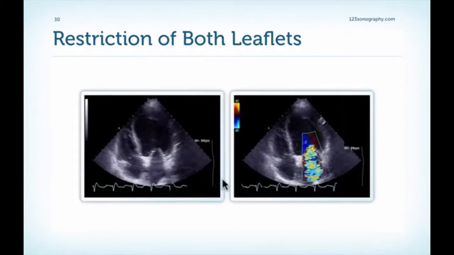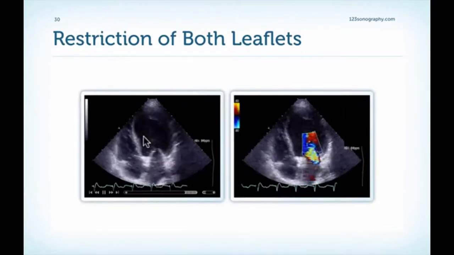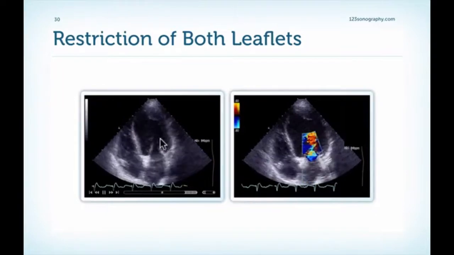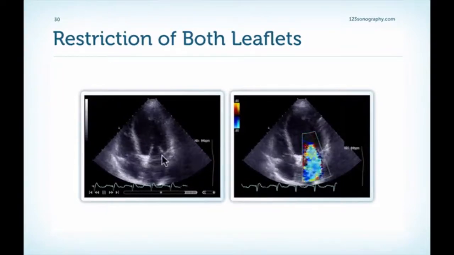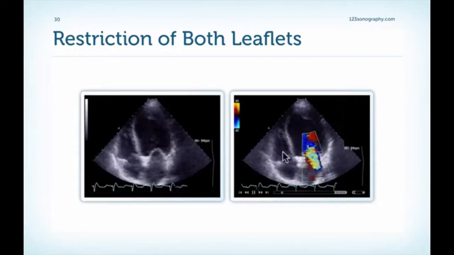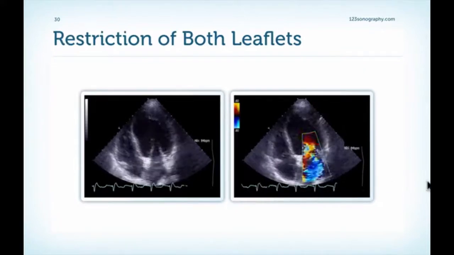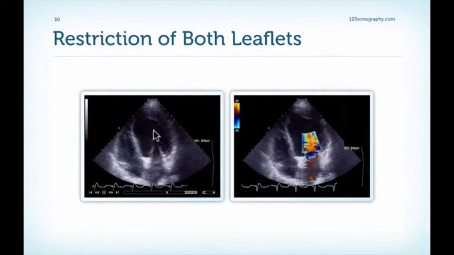Take a look at this example. Again, we have a patient with a dilated left ventricle with highly reduced left ventricular function, but take a look at the mitral valve this time. Now we don't have a line of closure which is far down towards the atrium, but actually fairly far in the left ventricle. Still, we have significant MR, which is actually more than in the previous case, and we have a fairly central jet. So this is a typical pattern of restricted leaflets in combination with annular dilatation with a central jet.